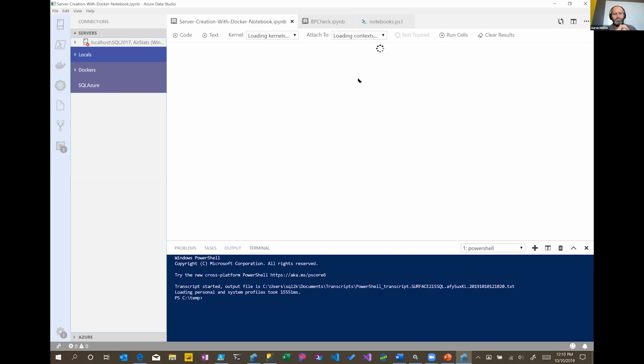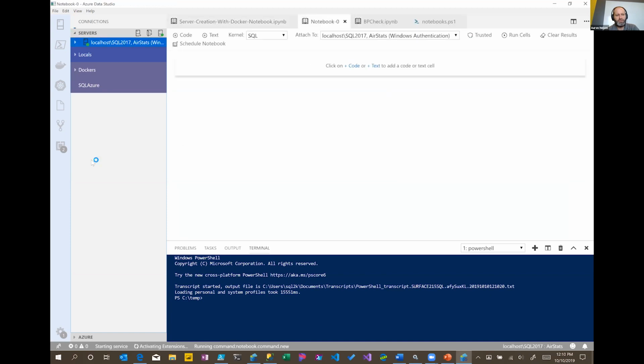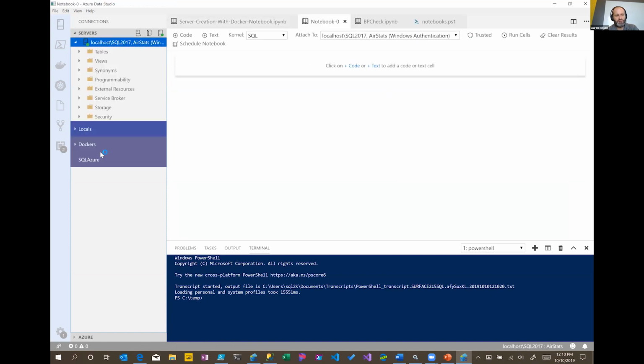But I'm also able to install the regular stable version side by side. Funny enough, I've actually had some trouble updating the stable version, and I've been putting off until today to get my stable version updated until after I get done with the session. I didn't think I was going to need it, but it turns out there is actually one thing that I do need that's not working in the insiders build, so I might have to turn it over to Eugene to be able to show you that.